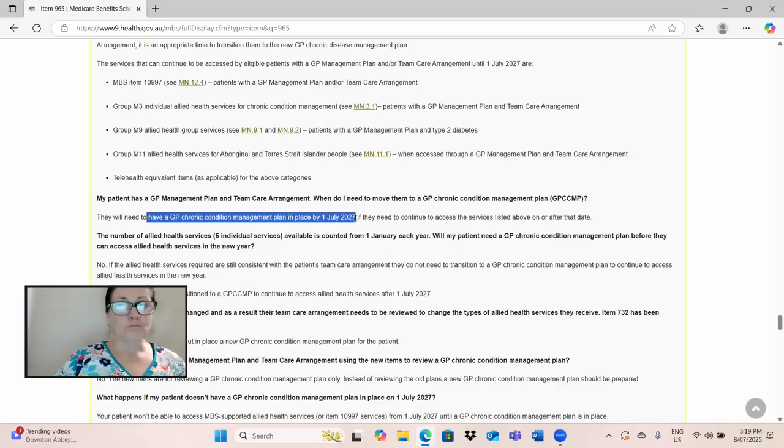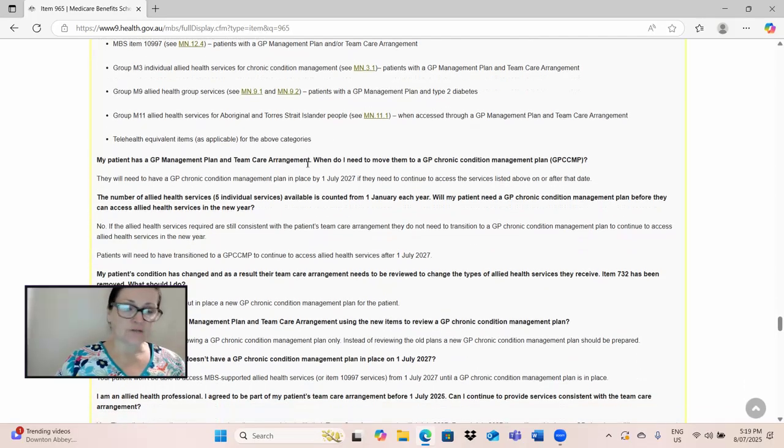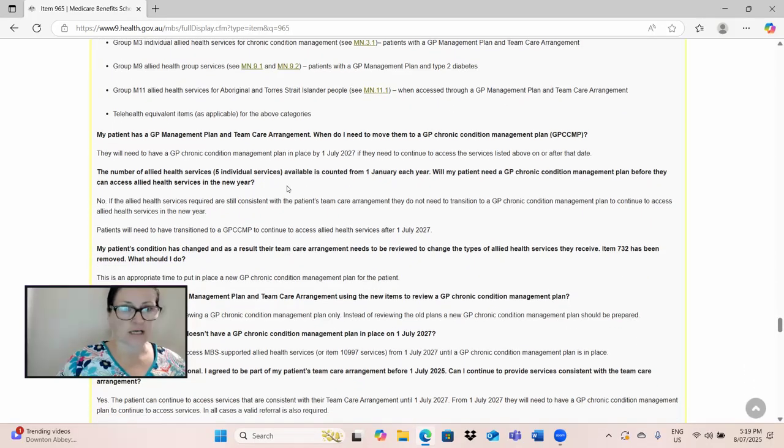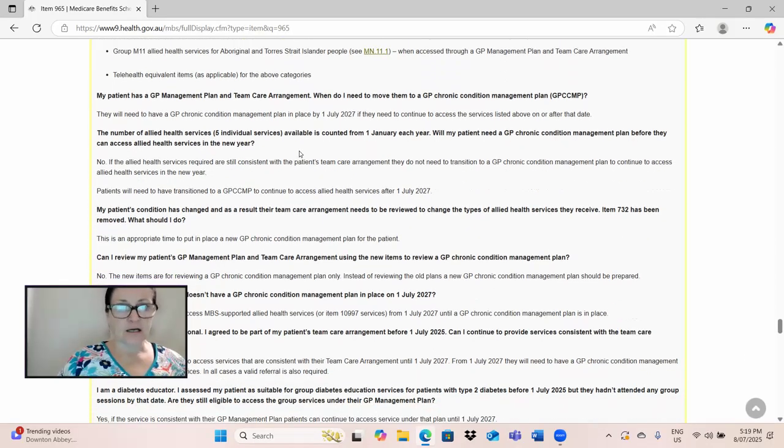2027 before otherwise they'll note that none of that will previously be relevant, okay, and they won't be able to access anything like the 5 allied health visits and all of that kind of stuff. Anything that was put in place before in terms of the referrals to allied health, they will still be able to attend those appointments and claim for those appointments the same way that they would be doing anyway.